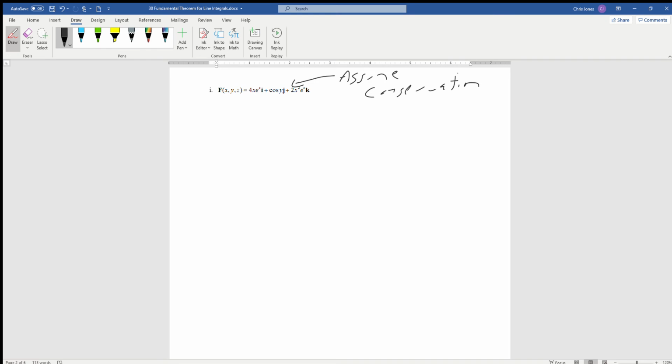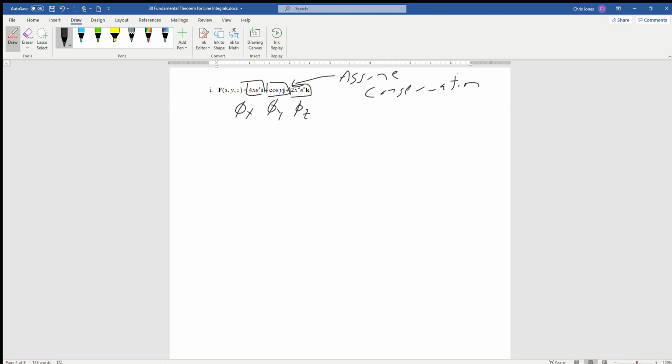All right, if we wanted to test for it, we certainly could. We would just have to find the partials with respect to each of the different variables. But in these cases, I'll always just tell you that they are indeed conservative. So now let's just take this one, and we know that that's going to be phi sub x. We know that this is going to be phi sub y, and this is going to be phi sub z.